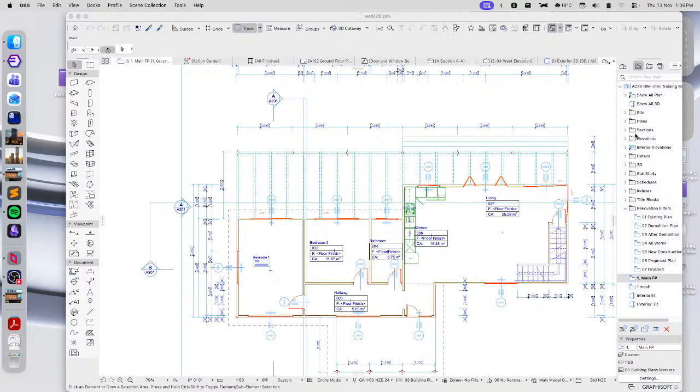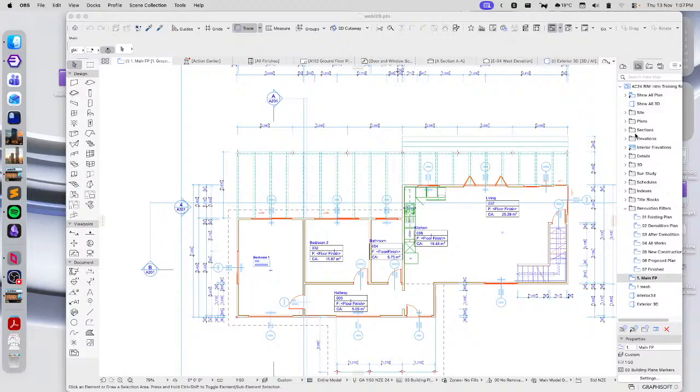And obviously, before we get started, everything that I'm going to be doing today is in ArchiCAD 29. A lot of the same concepts that we're going to be talking about with the upgrade will also apply to 28, and possibly some older versions as well. But this is primarily going to be focused on ways to do things in ArchiCAD 29.